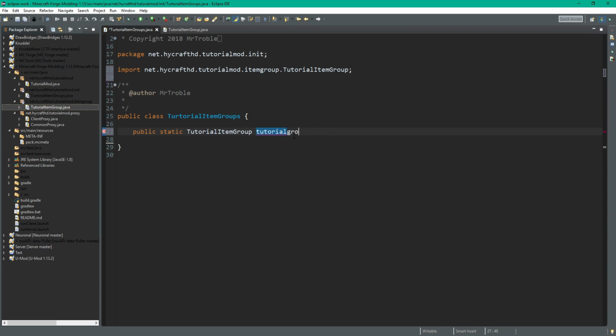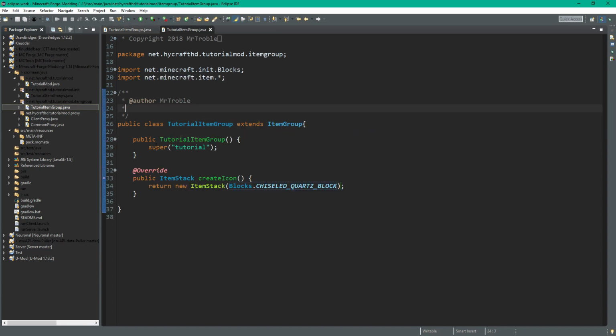That's not the naming convention, though. So basically, we now use the new keyword, and we initialize this class. That makes a new instance of the class and puts it in this variable here. This automatically calls the constructor here and sets the name of the item group.